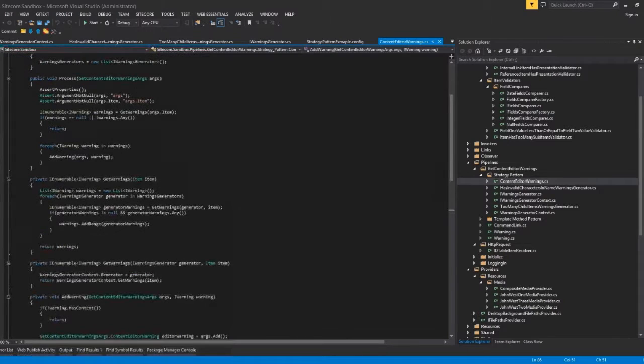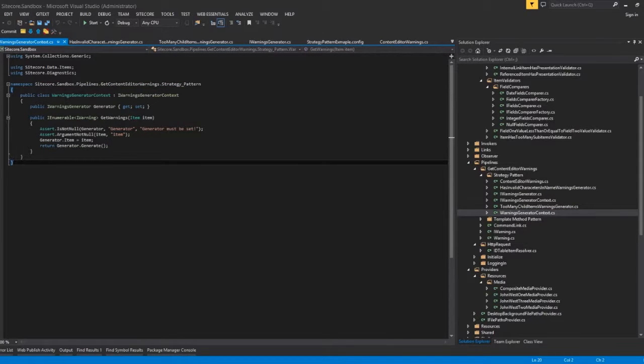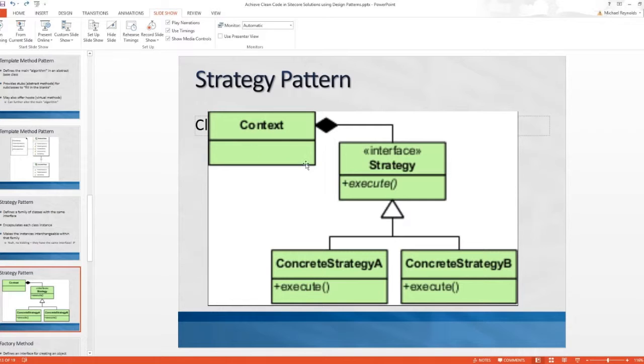But one of the weird things here is that I had to define something called the context. So that's another abstraction for this. Pretty much, in a way, you can think about this as an adapter of the generators that we defined. So this guy takes in the generator, and then he takes in an item that we're doing a look at. And then really it's just delegating. It's setting the item on the generator, and then it's basically generating the actual warning. So that's where that context stuff comes into play that I showed in the PowerPoint slide here.